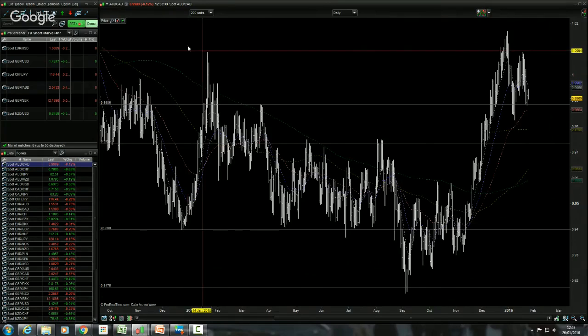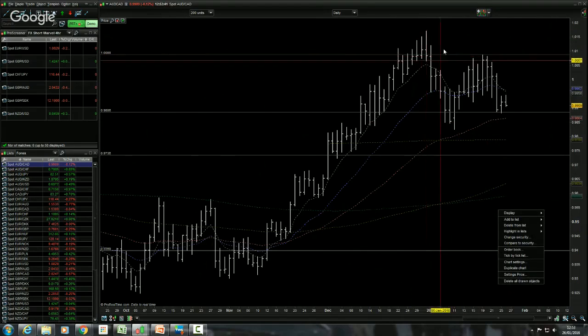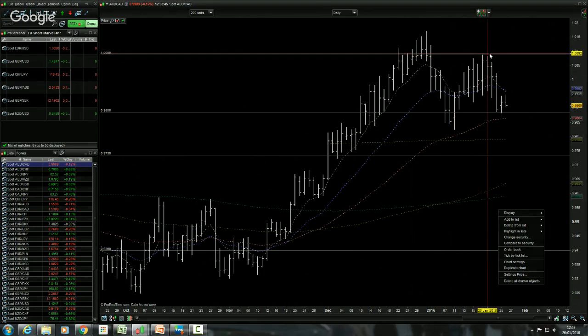Looking at Aussie CAD, that was quite interesting actually, because if we look at Aussie CAD, it ran into this high here. So let's put a level there. It ran into that resistance level and failed with the bearish engulfing. Again, it's not a trade that I took, but the lower high, it just came up to test it, but it didn't really set up any type of bearish signal here. But now it started to move off.